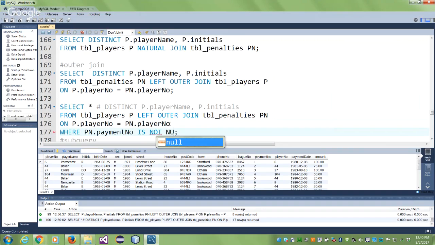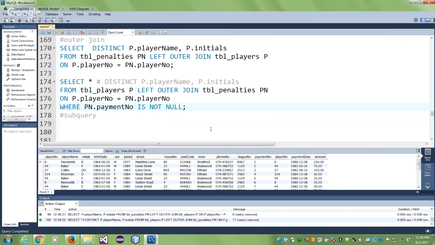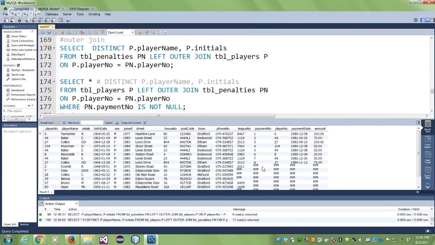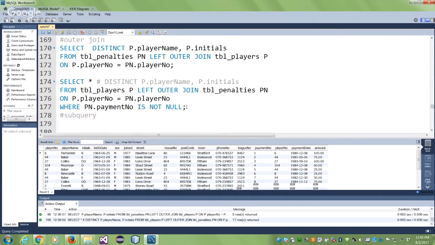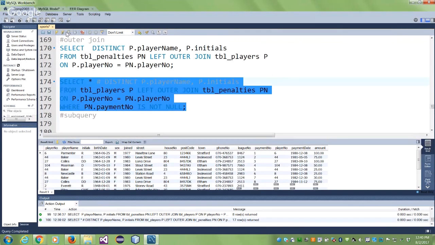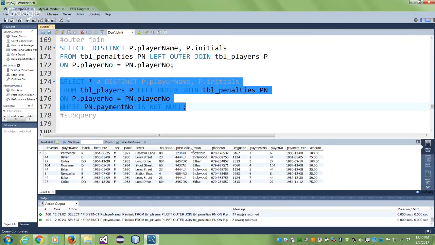Only pick up those ones, because I only want to pick up those players that have a penalty, and these don't have a penalty. So I've said pick up only those records where it is not null. Now if I run it again, see, I only have people who have a penalty.